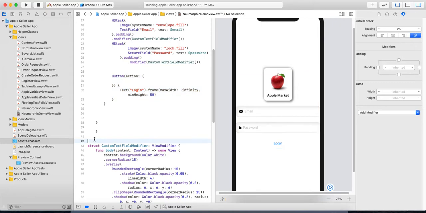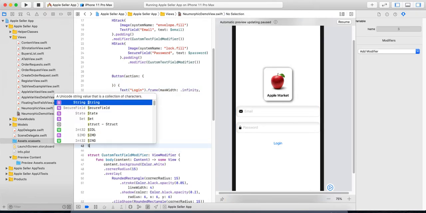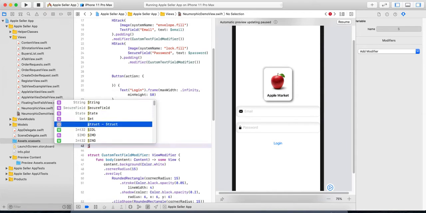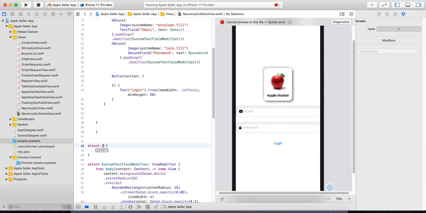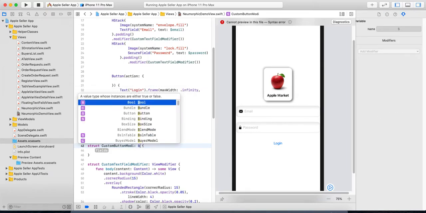For that we need struct custom button modi, but it will be of type button style.